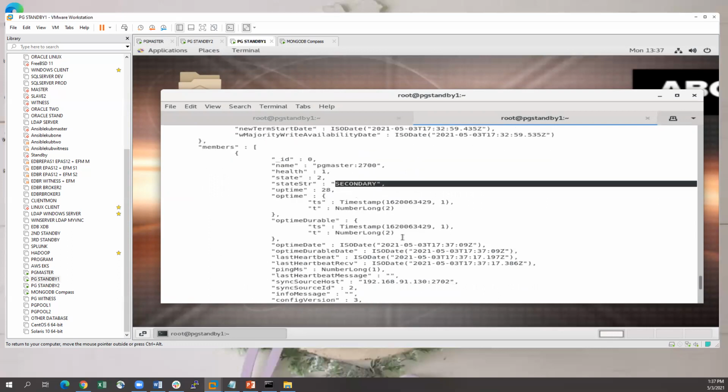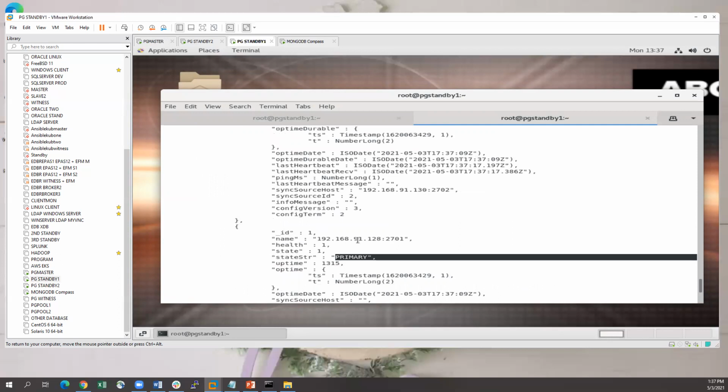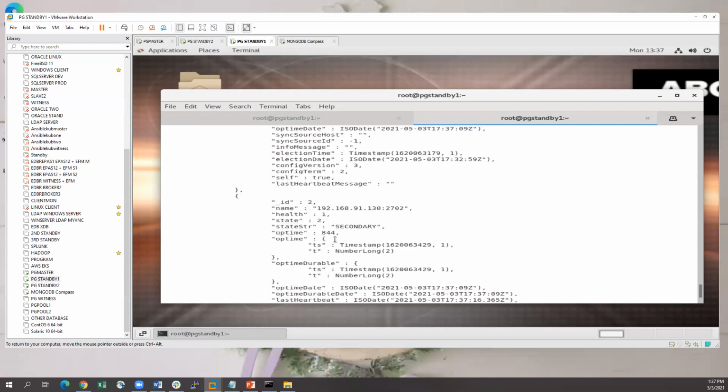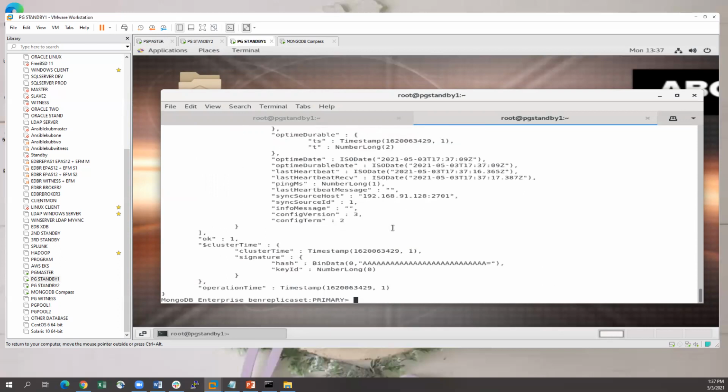It has now become a secondary, and then we have a primary, which is this, and we have a secondary server. All right. So that works great. When you start it up, it just comes back and joins as a new standby.